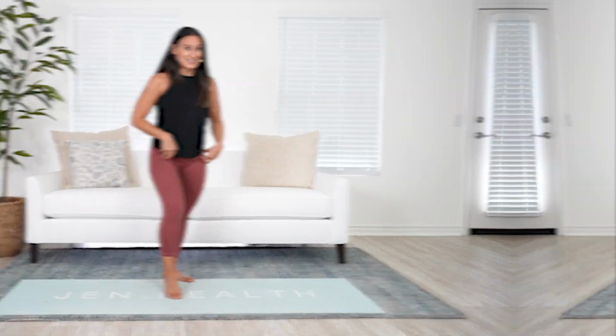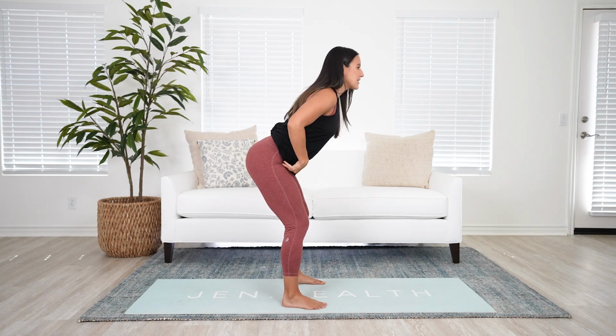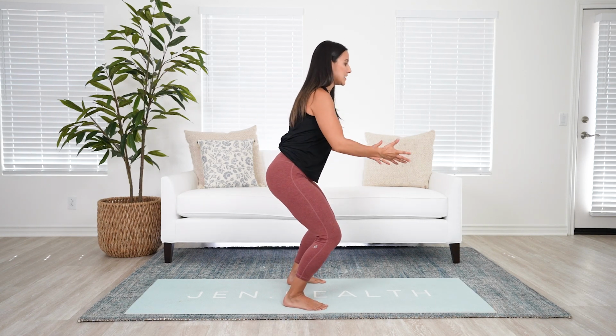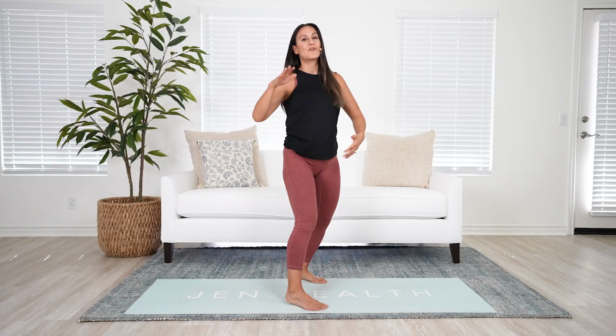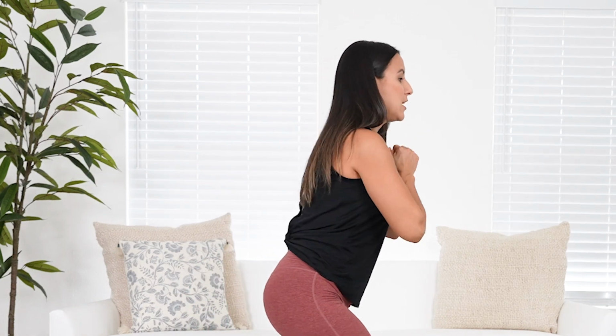Number 4, if you notice that you have really loud, noisy knees, or you've been told you need to keep your hips back, you need to keep your knees right over your ankles and never let them pass your toes, I'm going to be here to tell you, you probably need to be strengthening and slowly progressing your ability to get your knees forward and have good control from your quads all the way into your knees. Your knees should pass your toes. That is functional in order for us to get lower into that squat. It is necessary. So if you're having a lot of noise, you're hearing a lot of things with your knees, not a bad thing, but we might need to work on some coordination issues and slowly again progress that tension to be able to tolerate it.